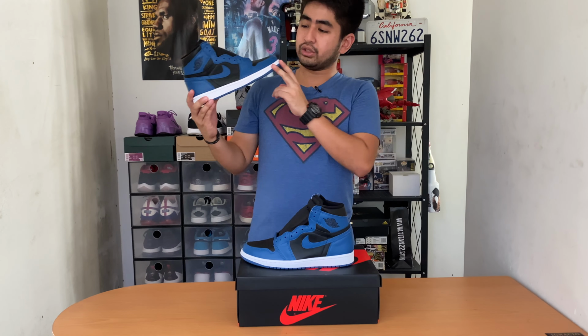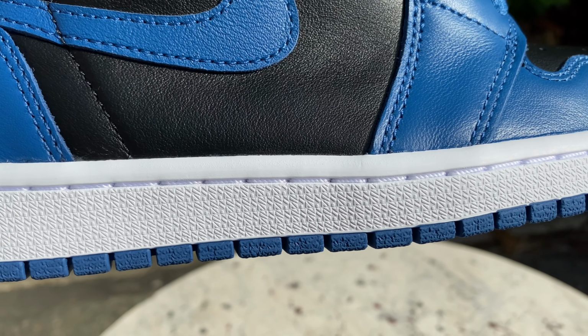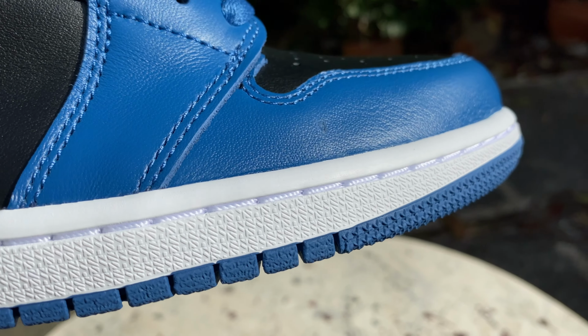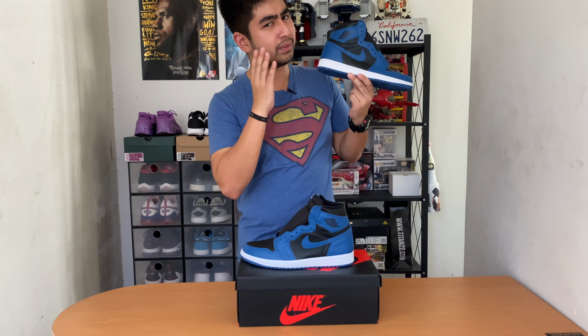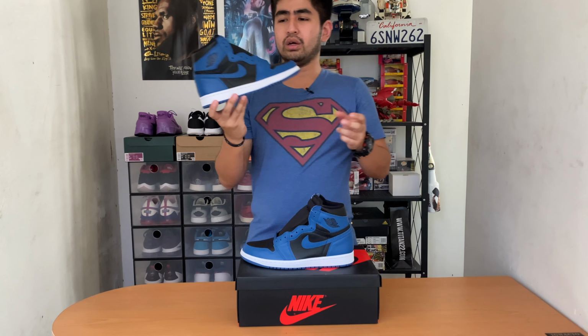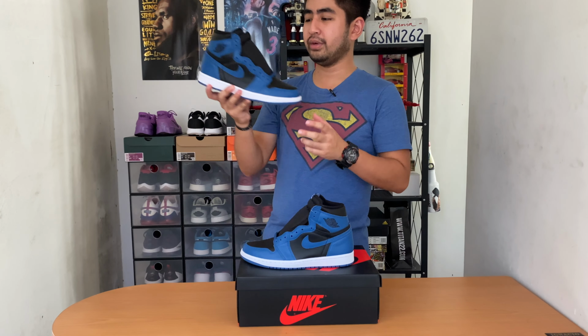So moving on to the midsole, we have here a clean white midsole with single stitching. At least for now, it's clean. Because, like I said, this is a sneaker, we have to wear this, no matter how many times. It has to do its job.